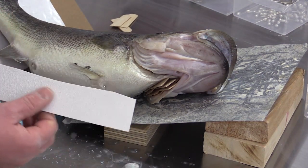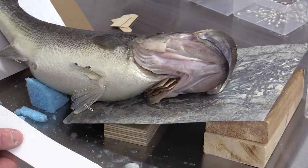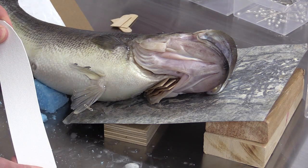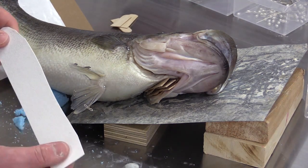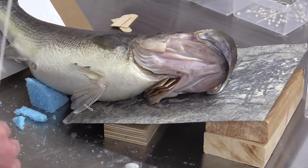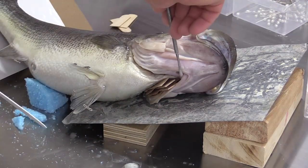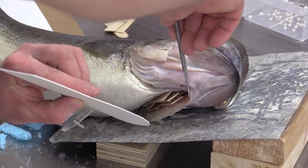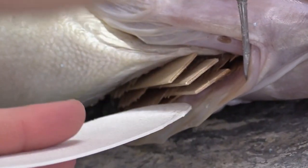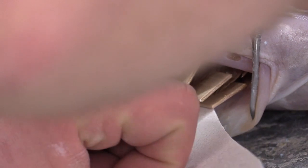If the gill is not completely open, we can easily adjust for that in a day or two. However, if it stays like that for too long, let's say a week, it would dry and you'd not be able to move it. We're going to take our tool. We're actually going to grab on to the end of the gill cover. Take our plastic, we're going to slide it right between the top gill and the gill cover. You don't want to catch any of the gills with this plastic.